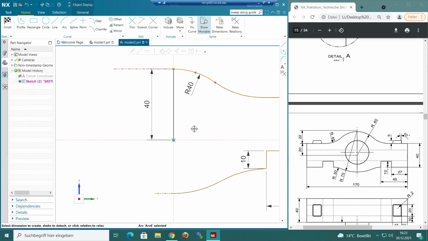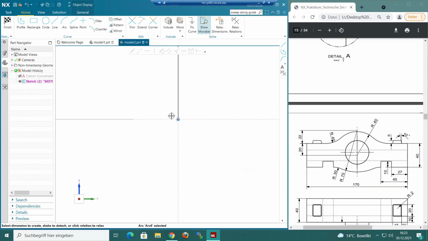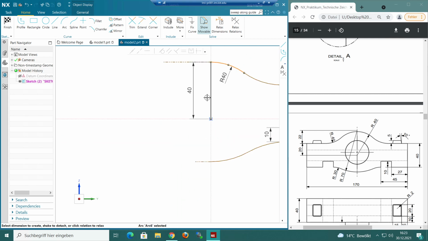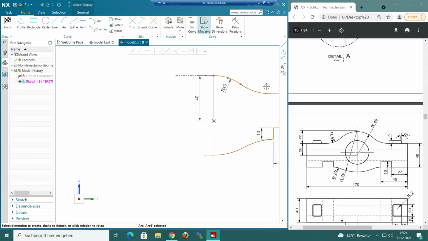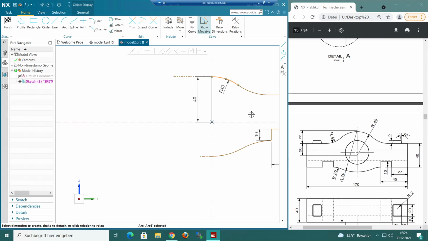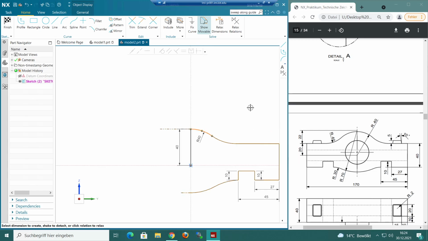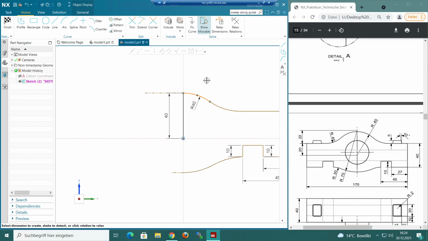Yeah, looks good, because you can see when I select it, we see the start, middle, and end point, and also down here we see the arc center. And this arc center lies directly in our center point, and that's what we want, because we have it here. As you can see, if you remember in the beginning, we have done our sketch like that, exactly for that purpose.